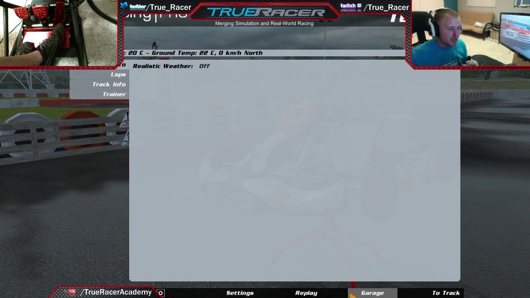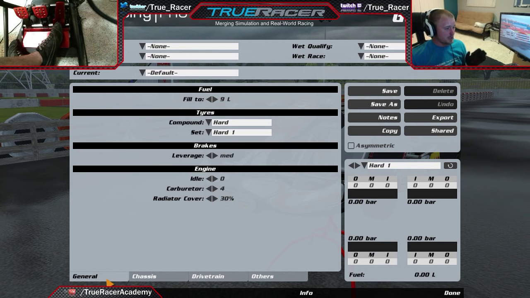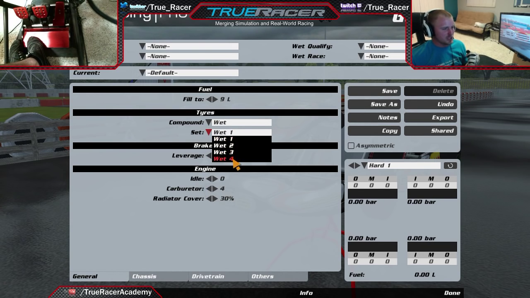All right, so here we are at the rainy track. I'm going to go to the garage, because I don't think they put on the wet tires automatically. Let me go to the general and do a quick little rain setup for the kart. Okay, compound. Yeah, see, it's on hard. I need wets. Wet 1, 2, 3. I wish they told me what the difference was between these. I'm going to go with a wet 2. Seems legit. Now, chassis.